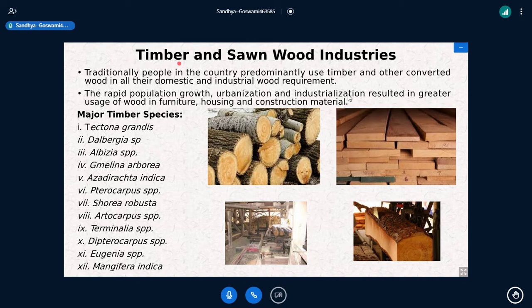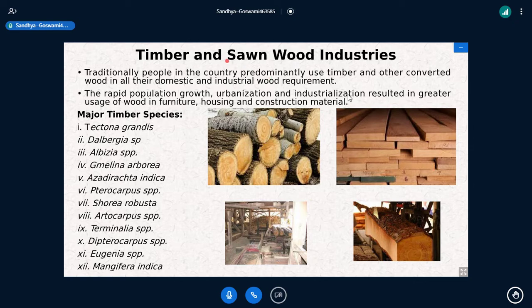As you can see now, first you should be clear what difference we are talking about between timber and sawn wood. See, what does timber mean? In wood, two kinds of cells come, you know, live cells and dead cells. When wood cells are dead, then what is formed, we call that heartwood, wood that is towards the inside, right? We call it heartwood, H-E-A-R-T, the heart, correct? So dead cells are heartwood, and that is actually the timber that we use. The living cells are not called timber, right? Dead cells are called timber. So that will be towards the inside, and outside there is a very thin layer that is usually lighter in color, that is living, made up of living cells. So we do not call that timber.